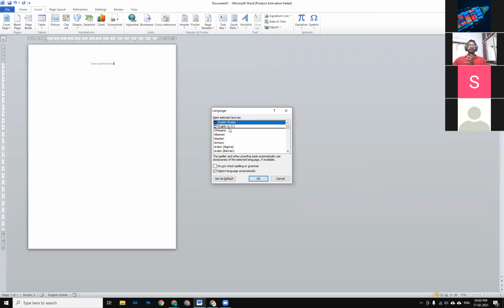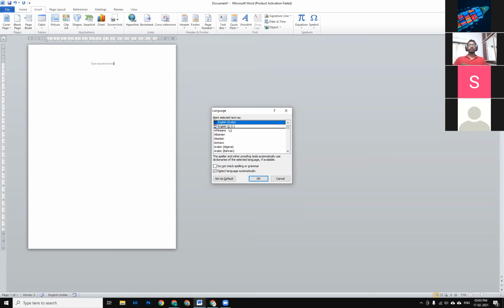They have a set of rules, and they work based on that. If you're using Google Docs, they have artificial intelligence enabled grammar check and all those things. You can try those there. But if you're using an offline version, you just have to set the language correctly, whatever language you are using.